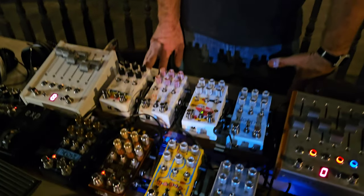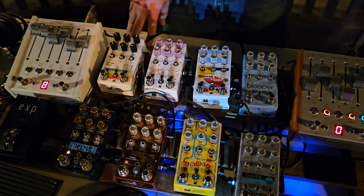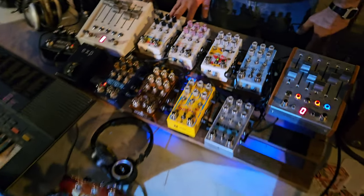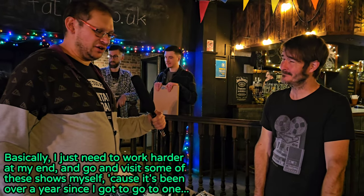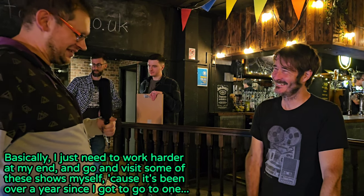I've seen this rig before. You've been to a few shows this year. Already. I've been about fifth, I think, this year. I've been to Ireland, London, Bristol, and the other pedal party, which was in the truck early on this year. So basically, I just need to work hard on my end and go visit some of these shows myself.